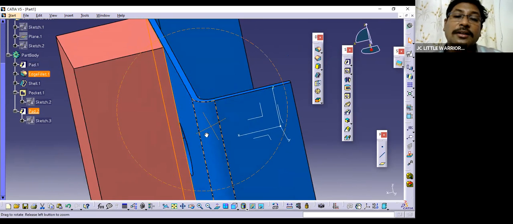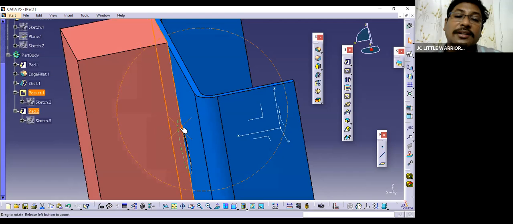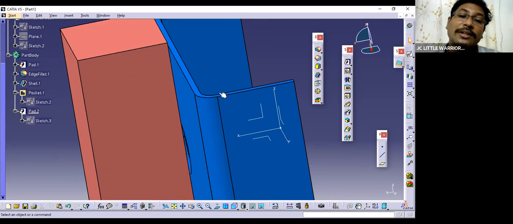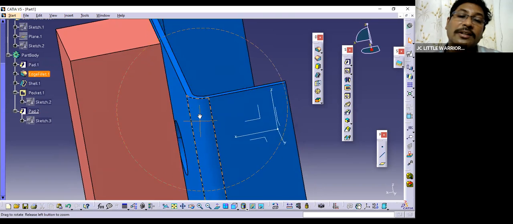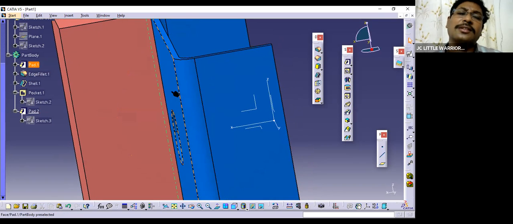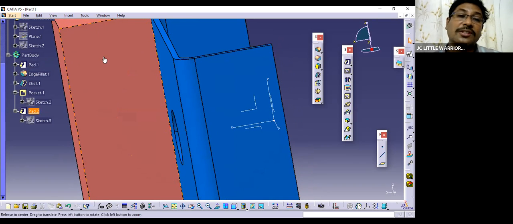That's the reason we consider this face as datum A. Datum A means this is the theoretically correct, perfect surface.